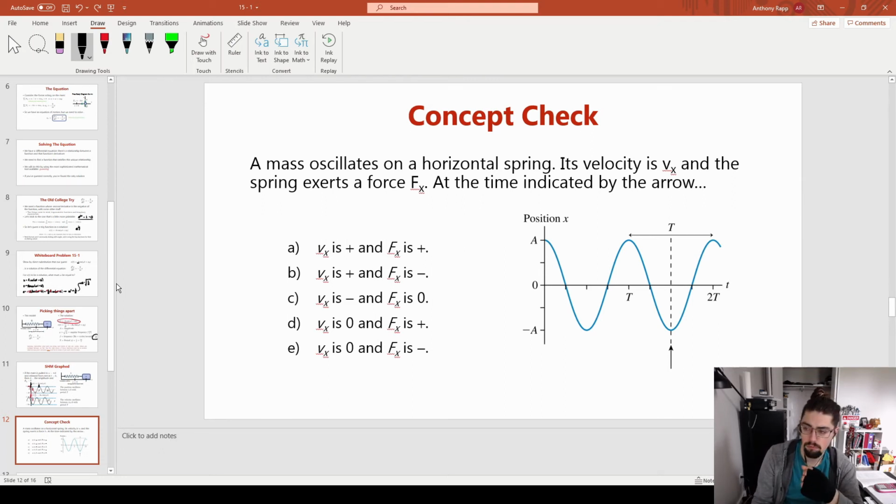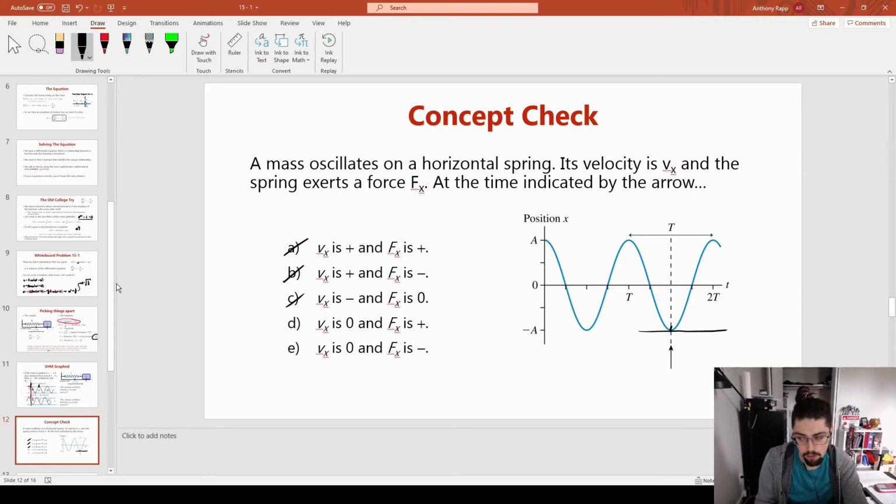First, they say velocity first, so my eye is drawn to velocity. Let me think about velocity. Velocity is the derivative of position. That is, on a graph, the slope. At this point in particular, right down here at the very, very bottom peak, my tangent line is flat. A flat tangent line tells me this answer, this answer, this answer cannot be correct because my velocity should be 0. Now, the only thing left I've got to find is what's going on with my force.